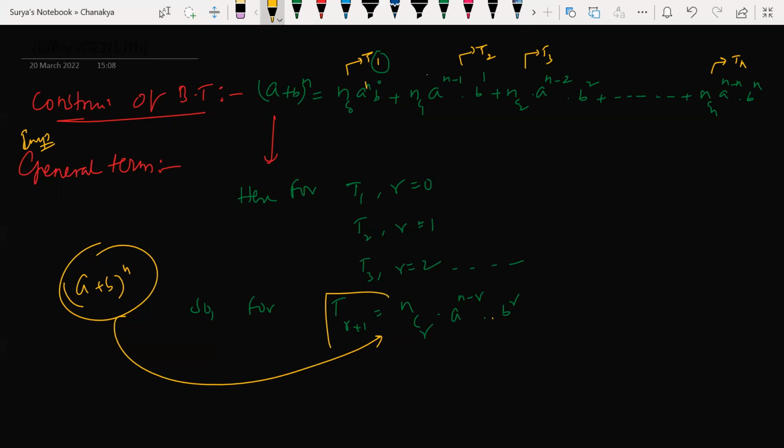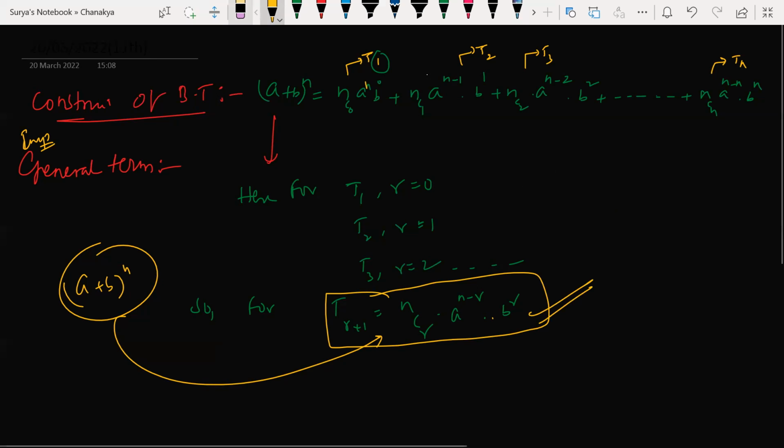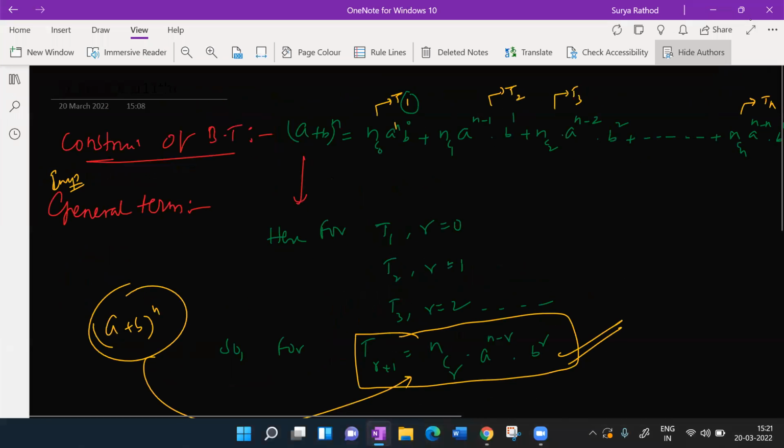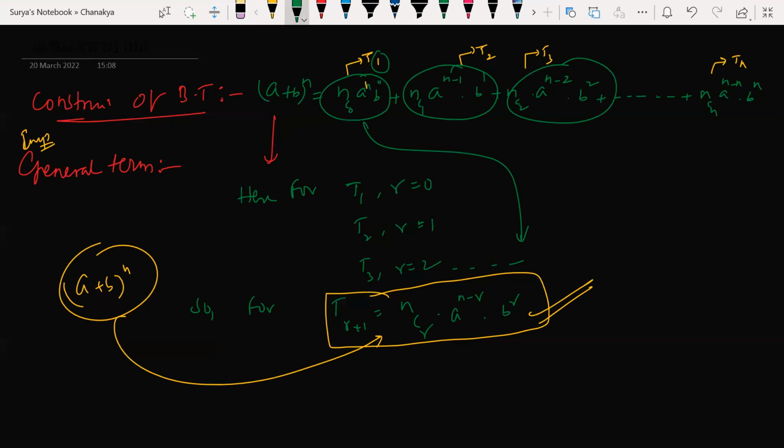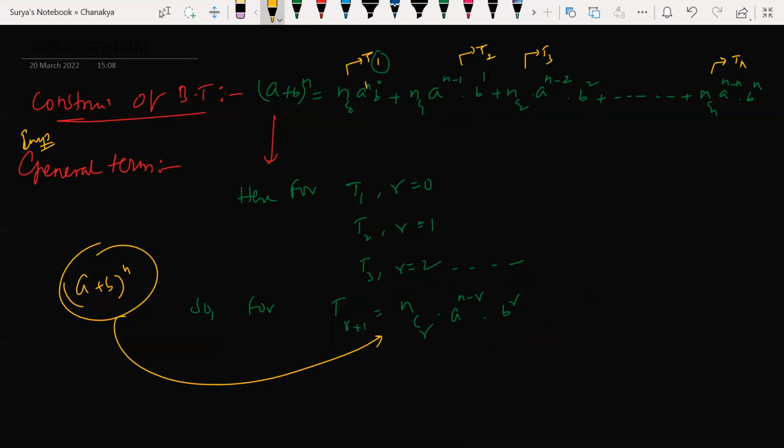And if I ask you to write a general formula of a particular expansion, which is (a plus b) to the power of n, that is nCr a to the power of n minus r into b to the power of r. This is what the general term formula is going to be. Hope it is clear. Any doubts, guys? Look at this here. From these terms itself I'm writing the general term formula. If you observe the pattern exactly, you will understand what I'm trying to say.